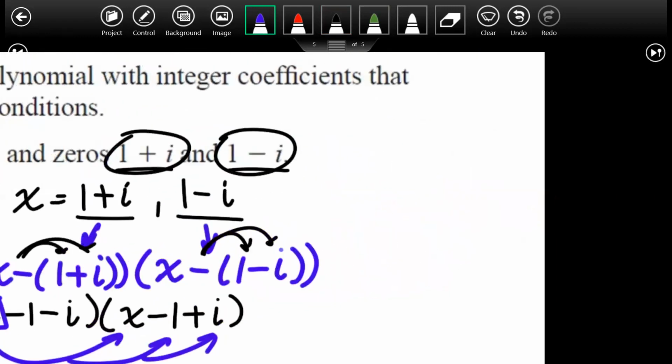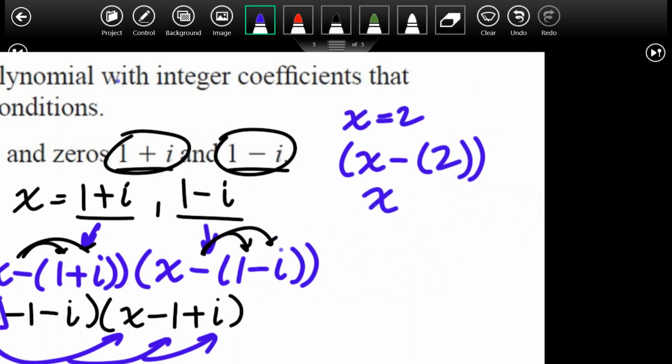Whenever we're plugging in, let's say if x is equal to 2 and that's a factor, it would always be x minus your value. In this case, we always just do minus 2. If you plug in 2, this would be x minus 2. So it's always going to be the same. It will never be x plus. But if you use this idea, you have to use it the whole time. So it's always going to be x minus. Just plug in your value. It will always give you the opposite. We're always just doing the opposite.